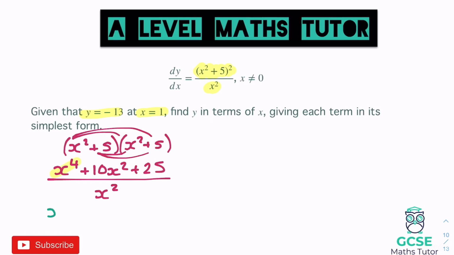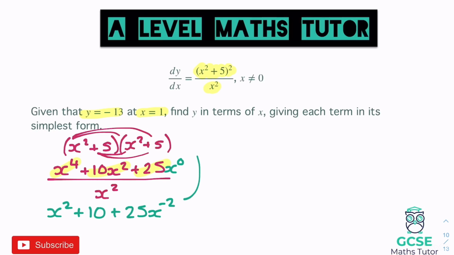Well, I'll subtract the powers, we get x squared. There we are, the next piece, 10x squared divided by x squared is just 10, so plus 10. And then the last piece there, 25 divided by x squared. Well, subtract the power from x to the power of 0, gives x to the power of minus 2. So we get 25x to the minus 2. There we go. And now it's at a point where we can actually integrate it.